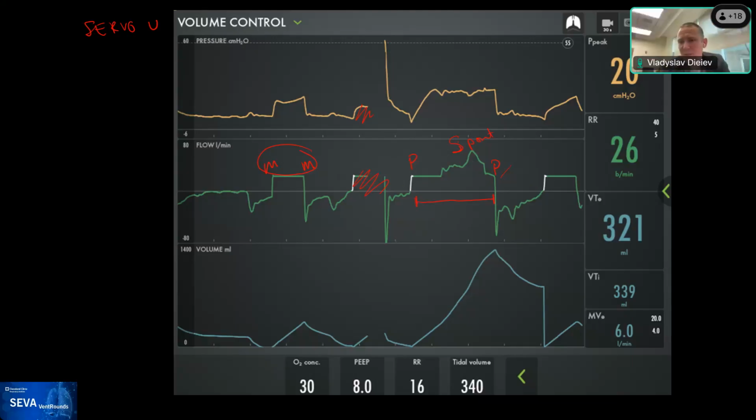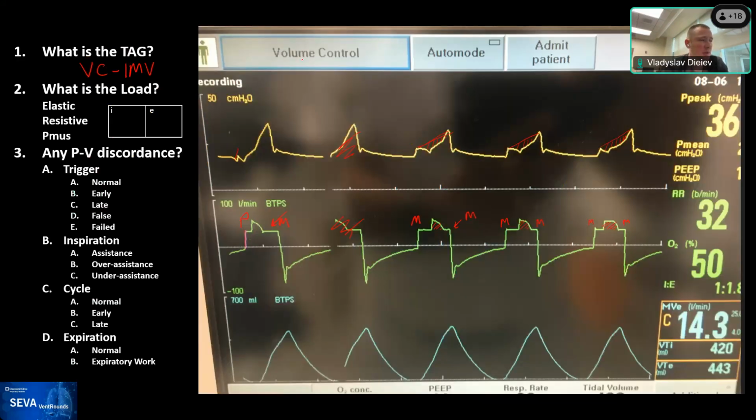Yeah, and then there's a great comment in the chat as well that this is IMB4, right? So IMB4 is when your individual mandatory breaths may be suppressed by the inspiratory effort of the patient. So I think that's exactly why we are saying this is IMB4 and not necessarily any other IMB. Okay, that's great. Anything else to add, Eduardo?